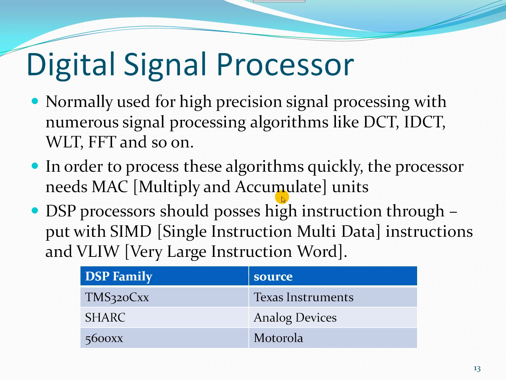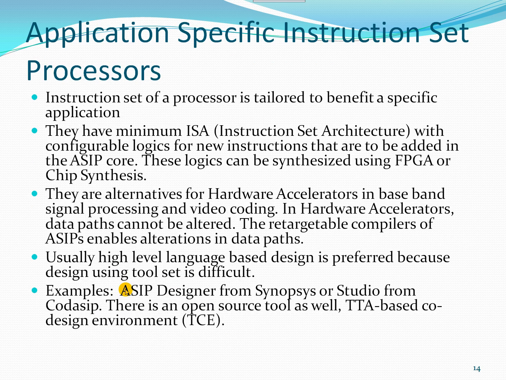So this kind of process may have a very large instruction words also. So some of the main and very familiar DSP families are listed here. TMS320Cxx families. In these families we will be having real-time processing DSP processors, audio and video processors also. The source of this particular type of processors is Texas Instruments, and the SHARC type of DSP processors are supplied by Analog Devices, and 56xxx are supplied by the Motorola company.